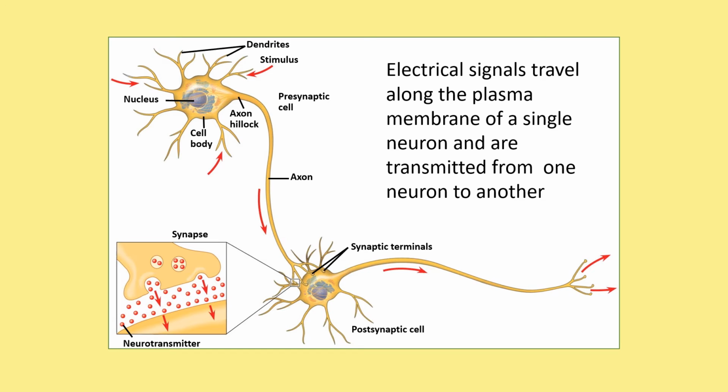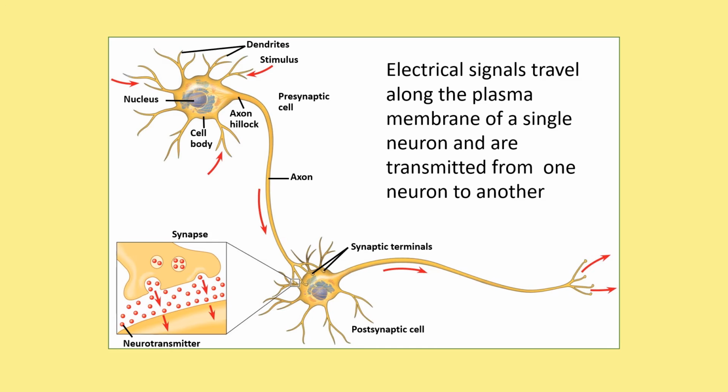And now we get to look at the zoom in. This is a chemical synapse. We've seen it before, where the presynaptic cell will release neurotransmitter into the synaptic cleft. This is just labeled neurotransmitter. There are more than 100 different neurotransmitters in your body. So far, we've talked about acetylcholine, and we will go on to talk about norepinephrine. Those are the two neurotransmitters that we'll spend most of our time on, though many others exist. This neurotransmitter is a chemical signal that diffuses across the synaptic cleft and binds to receptors in the plasma membrane of the postsynaptic cell.